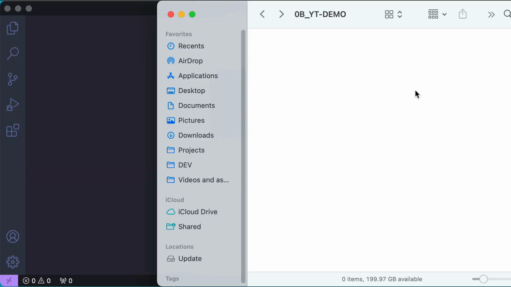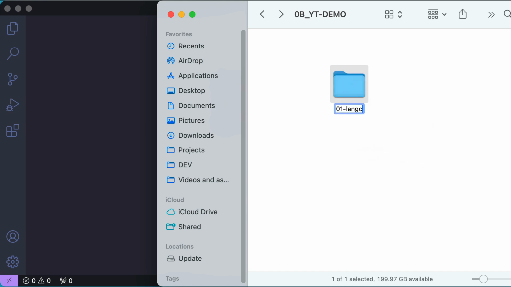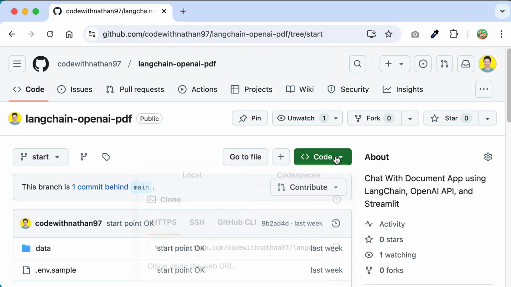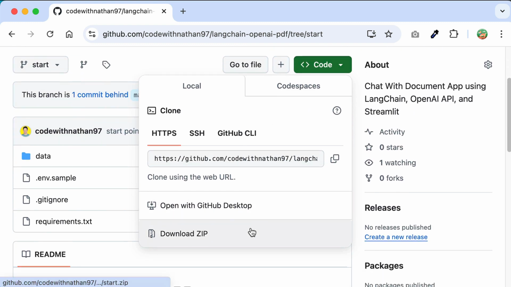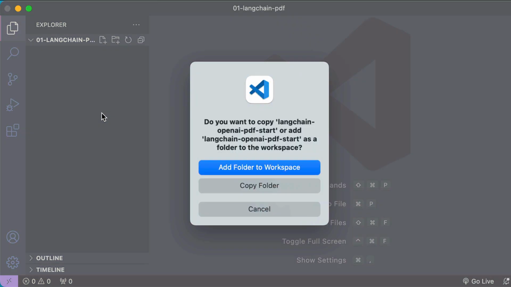Now let's create a folder to store all files related to this project. You can name this folder anything you want. Next, open the VS Code application, then drag and drop the project folder into it. This will open the folder in VS Code. The next step is to put the starting source code to this project folder. So open the GitHub link for the starter code in the video description and download it to your computer. Now you need to extract the source code, then copy that source code into VS Code.